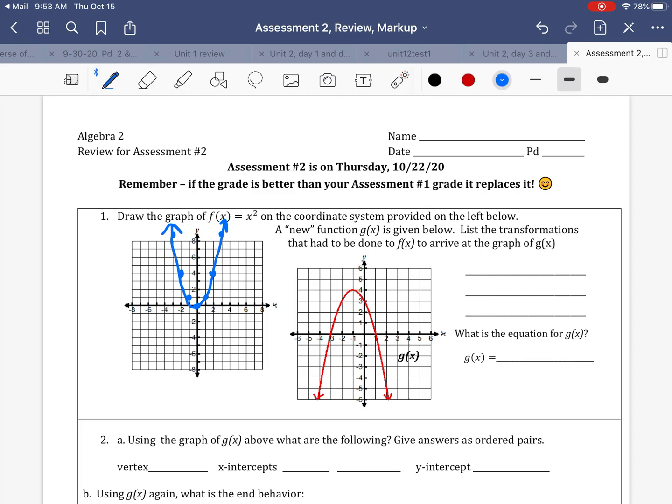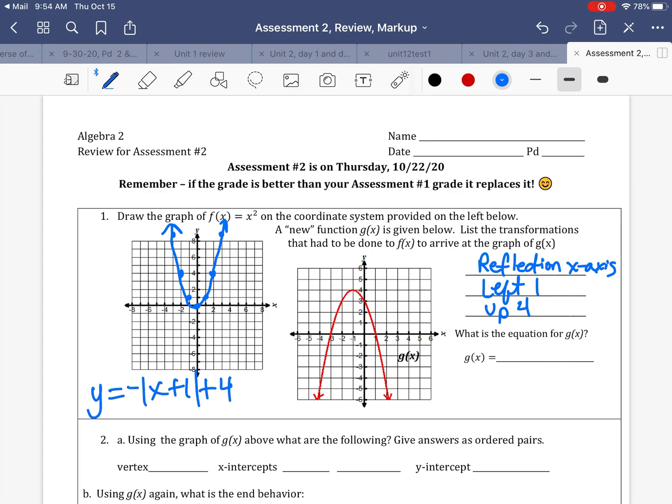So I'm just going to write down the 3 things. Let's see, there's been a reflection over the x-axis. There has been a movement of left 1 and up 4. All right, so we move something left 1 and up 4. So remember back with absolute value graphs, if you move yourself left 1, you would say to yourself, oh, let me do an x plus 1. Up 4 would be a plus 4. And then reflection would be a negative.